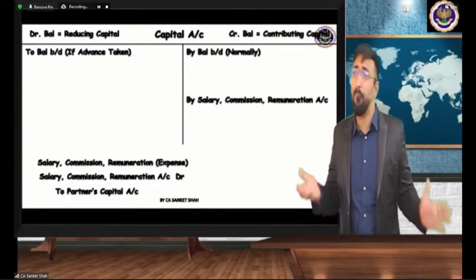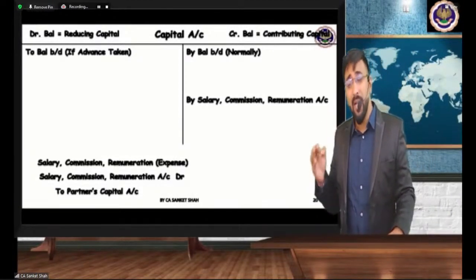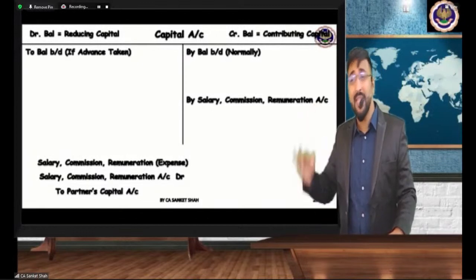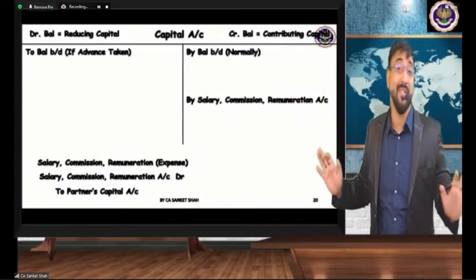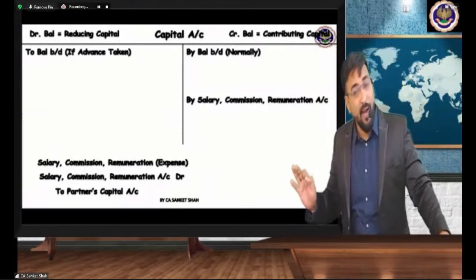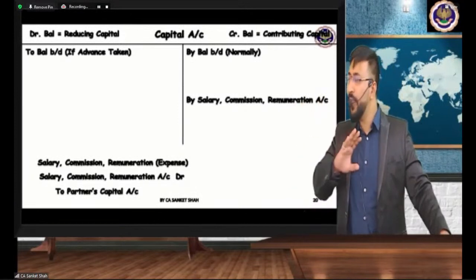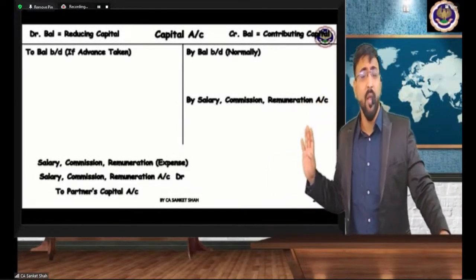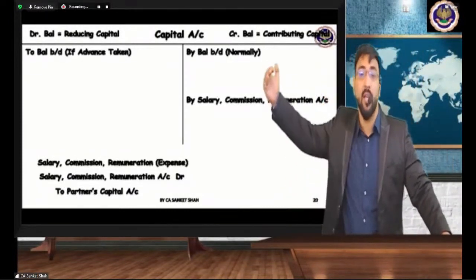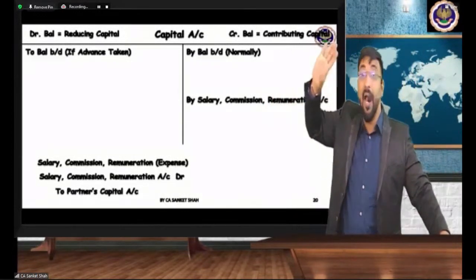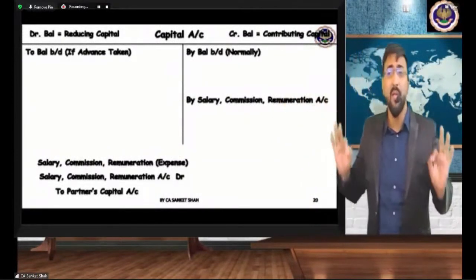Whether it is your expense, apply your basic rules of accounts. Your basic rules of accounts are very important. I am telling to whole India, if your basics are weak, you are not going to get success in foundation. Please stick to your basics. Apply basic rules of accounts, apply modern approach or traditional approach, and every chapter at foundation level is very easy. They won't ask you any difficult questions. But if you stick to your basics, it will be an easy journey from CA foundation to CA final. And I'm telling you once again, at foundation level, ICAI will challenge only your basics.